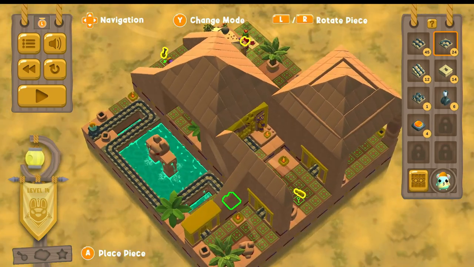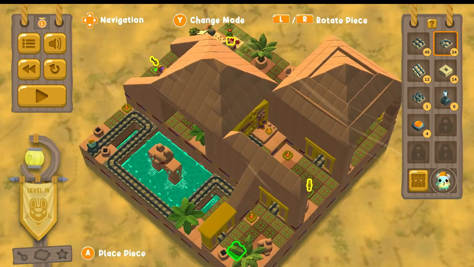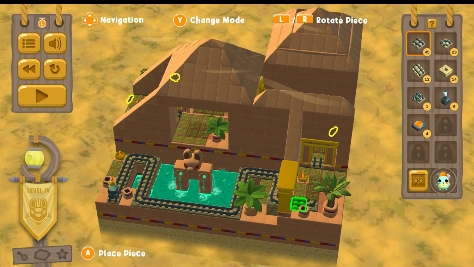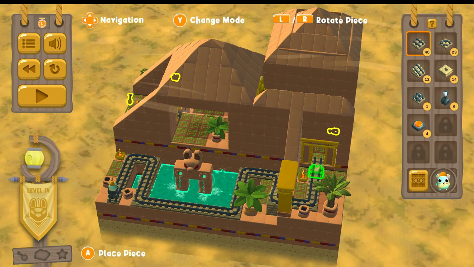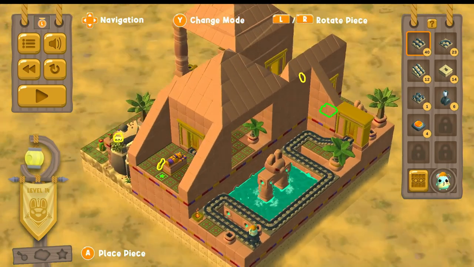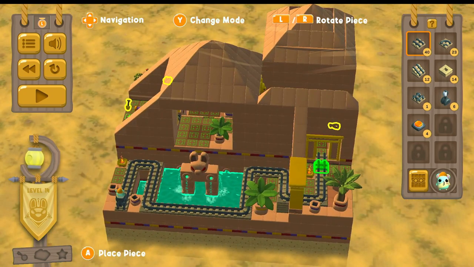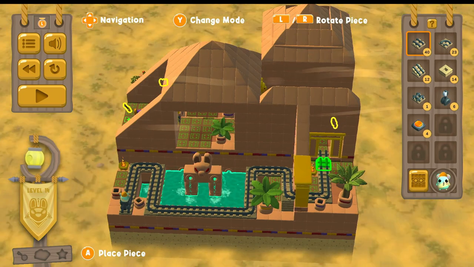Let's see what we have to do next. All right, looks like this part's pretty straightforward. I'm trying to get the best view here through the palm trees. Okay, so this gate is open, but this gate is closed, and I am guessing that the two are going to be connected.